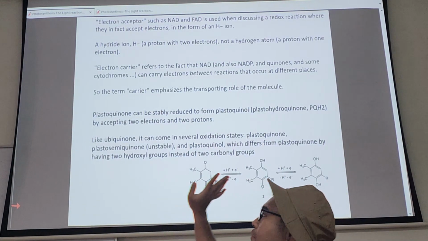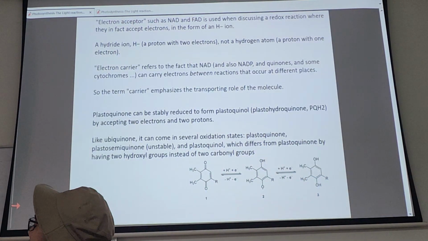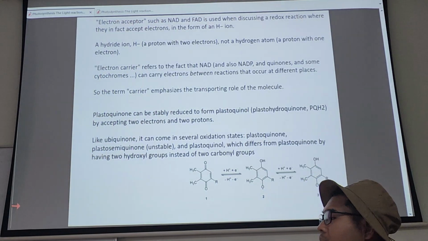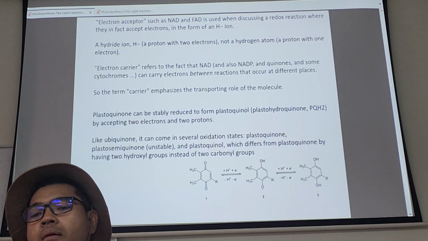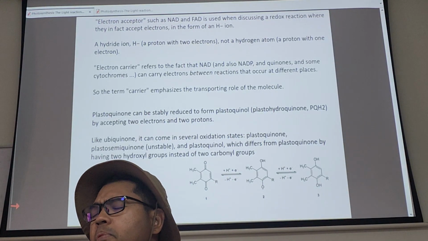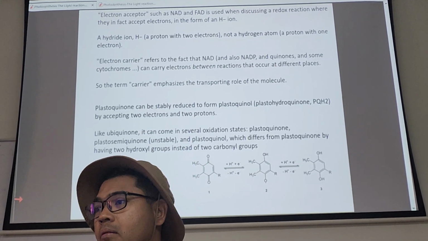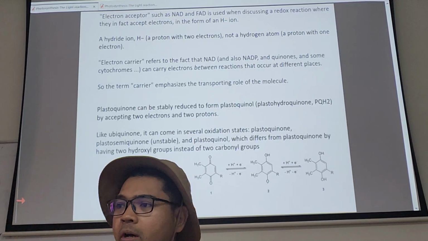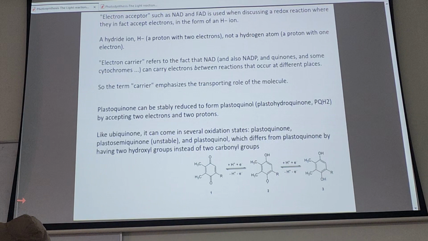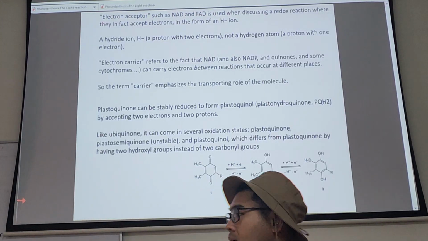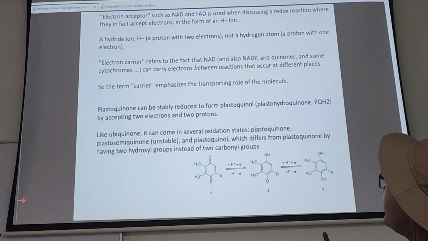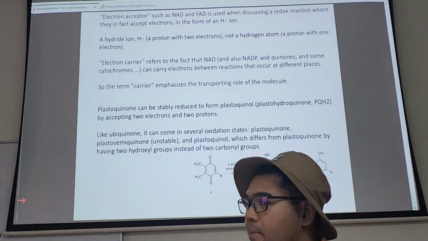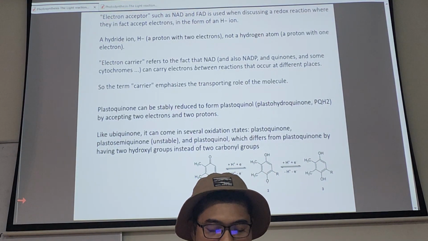I put a little note here to help you with this explanation. What is hydrogen atom? What is hydride? What is proton? In many biology books, Campbell or anything, you're going to see that they talk about proton motive force. That is actually hydrogen, positively charged hydrogen moving about in chemiosmosis. They don't call it hydrogen, but it's actually hydrogen. They call it proton because this is the form, H plus. If it's H minus, this is the hydride. If it's no H, no symbol, no negative, no positive, that's actually the hydrogen atom. I also put a little note here for you to revise what is meant by carrier and what is meant by acceptor. I've mentioned that in the morning.